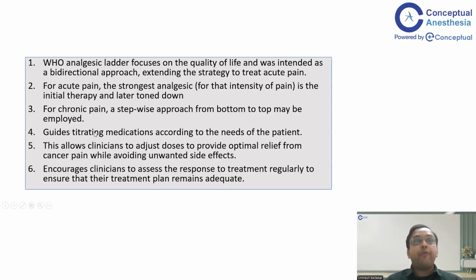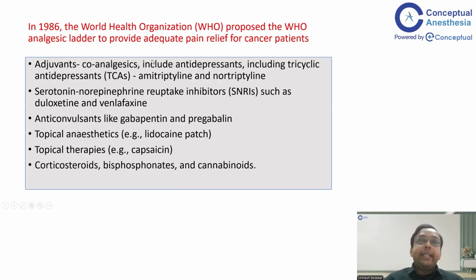This is the advantage of the stepwise approach of the WHO pain ladder. It allows clinicians to adjust doses to provide optimal relief from cancer pain while avoiding unwanted side effects. It also encourages clinicians to assess the response to treatment regularly to ensure that the treatment plan remains adequate. In 1986, the World Health Organization proposed the WHO analgesic ladder to provide adequate pain relief for cancer patients.